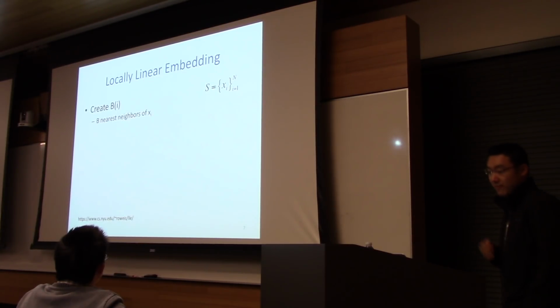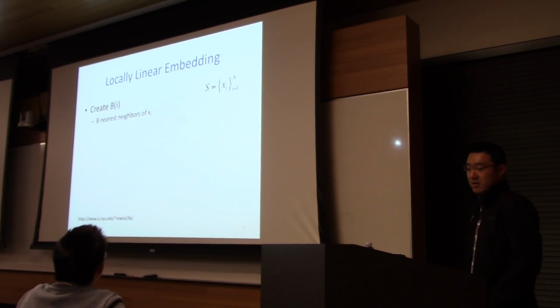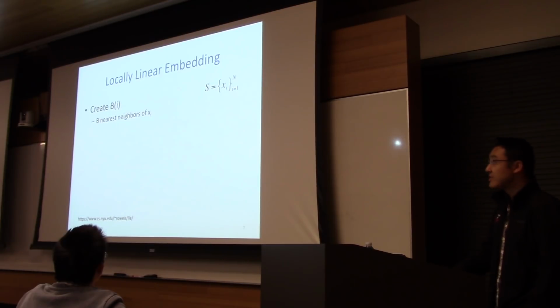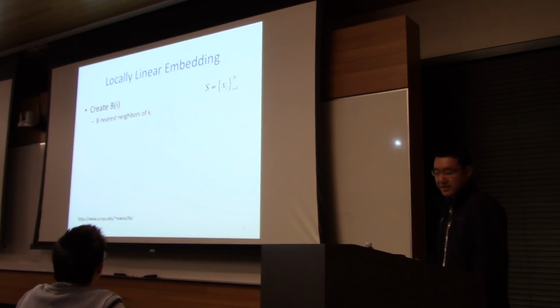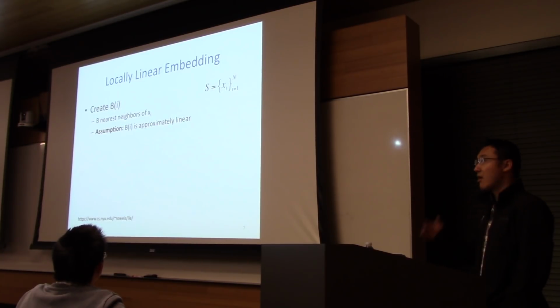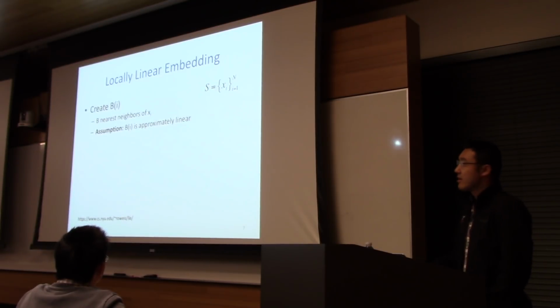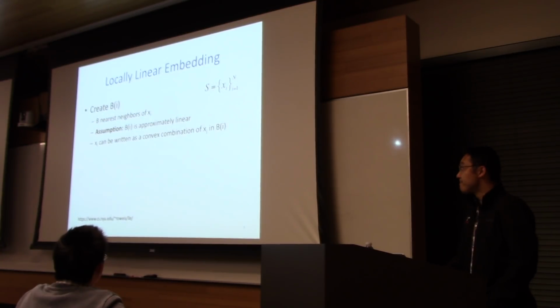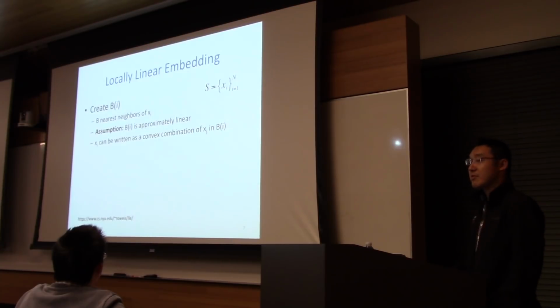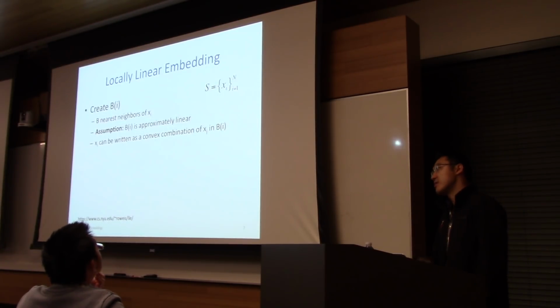Okay, so the first thing we'll do is define a neighborhood for every data point, x sub i, right? And it's simply the capital B nearest neighbors, as defined in the original representation. The assumption is that in this neighborhood, the points are approximately linear, which means that they all live approximately on a plane, a hyperplane in this high-dimensional space. Therefore, each data point can be written as some convex combination of the data points in its neighborhood, if things do lie perfectly in a plane. They don't, but we'll relax this into an approximate convex combination, but that's the basic idea.